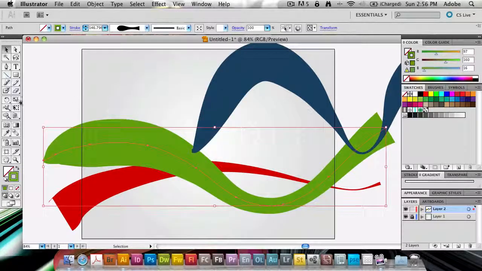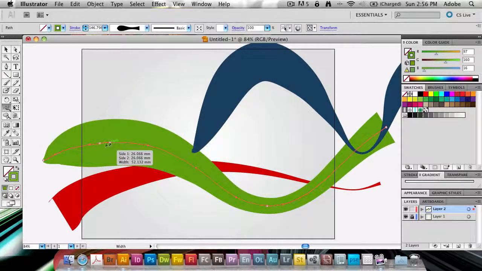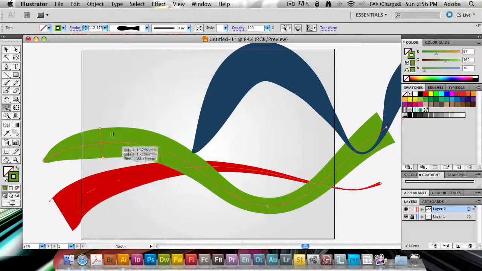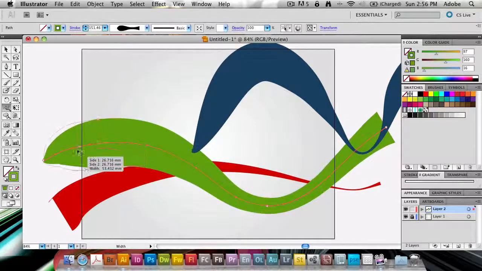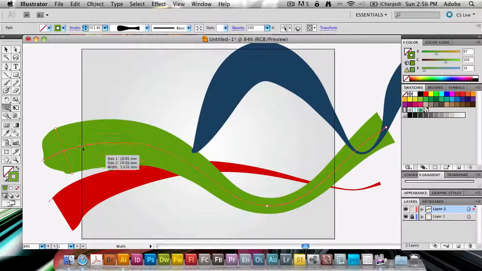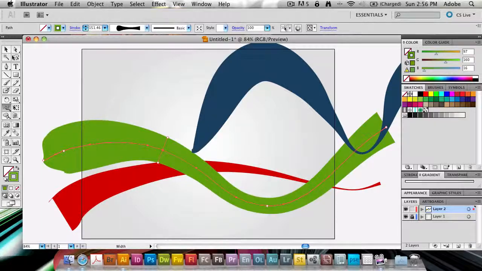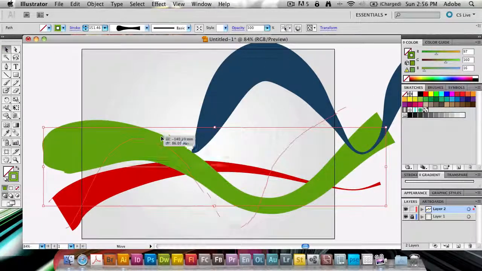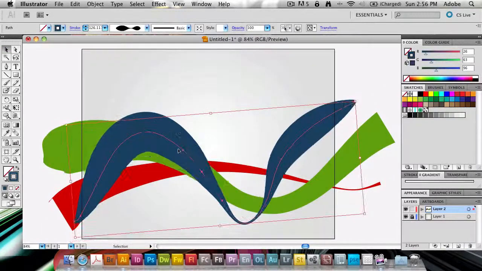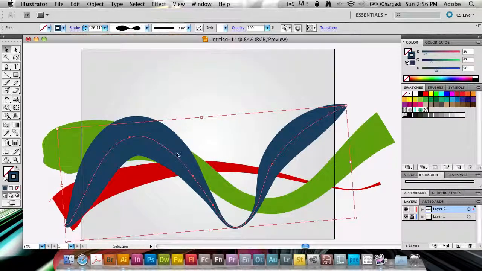All right, so targeting green. And let's grab this anchor right here. And let's just reduce that slightly. Okay, so that it still goes wide, but it goes wide at the end. All right, so I think with this that I'm pretty happy. Let's position the blue back in place.